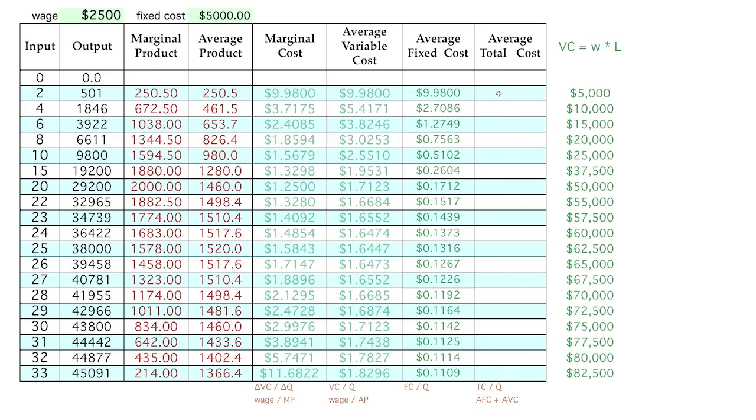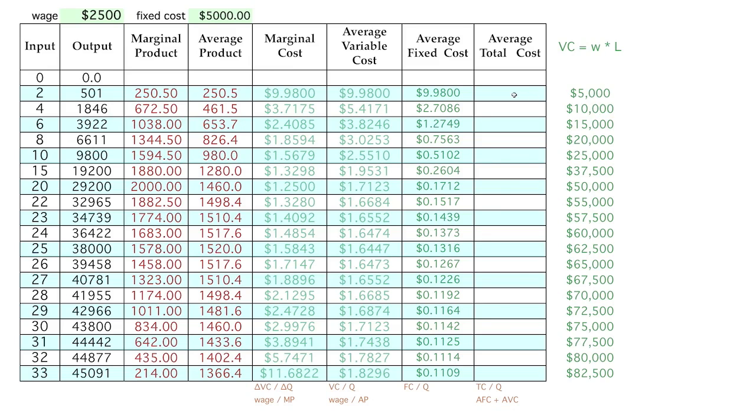The average total cost. Let's look at both of the ways of getting the average total cost. Now, one of the ways of getting the average total cost is to take the total cost and divide it by the output. Now, how do you get the total cost? Well, part of the total cost is a fixed cost. That's pretty easy. And another part of the total cost would be the variable cost. The variable cost we've already got here, right? The variable cost is the wage times the amount of labor.